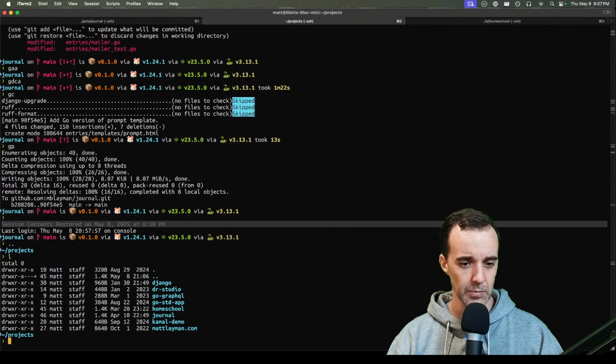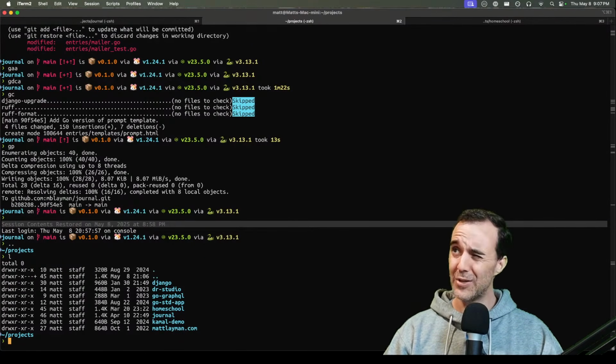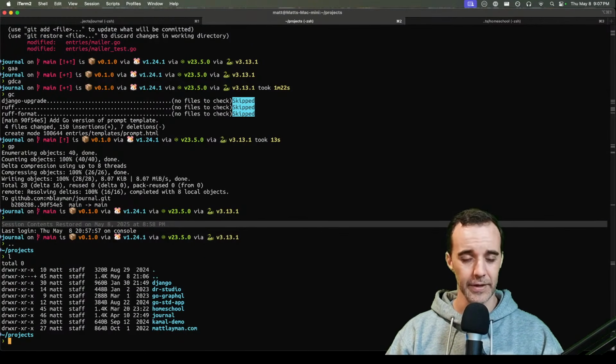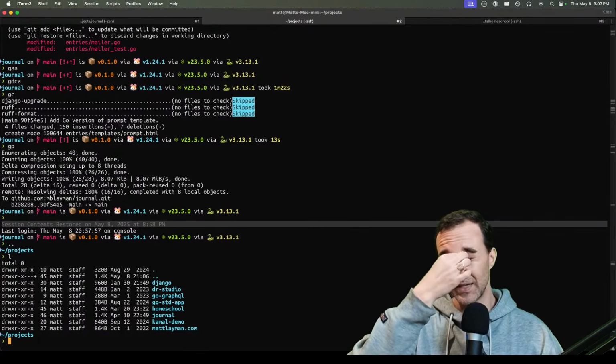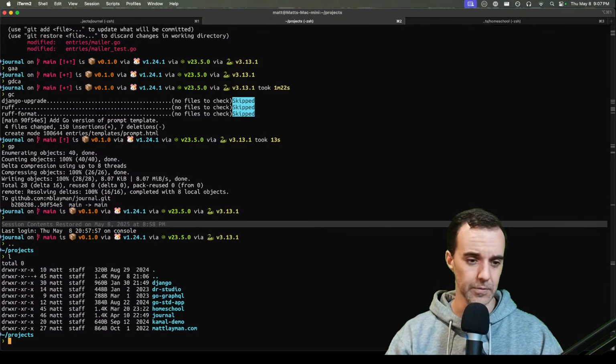So the plan here is to get that working. I've been doing it from the X interface and just copy pasting code. So my goal tonight, I guess, is to get it working with Neovim and take steps towards that.